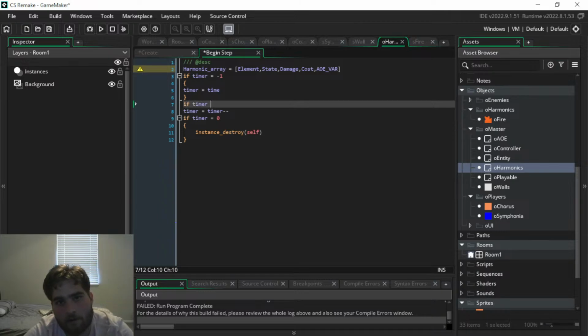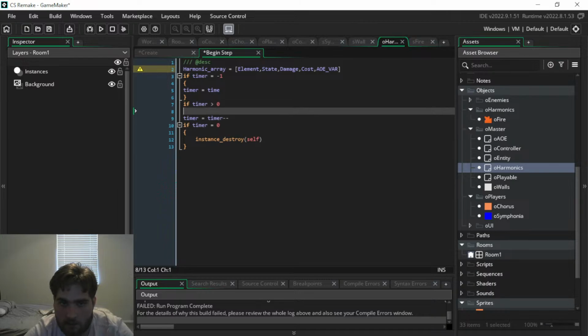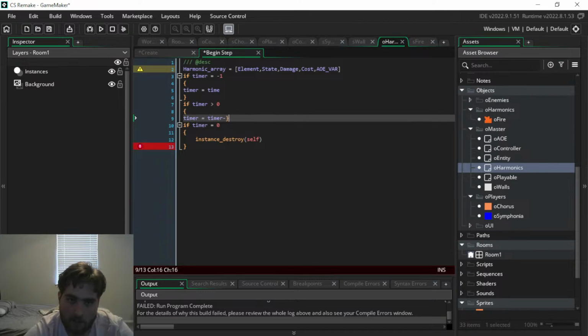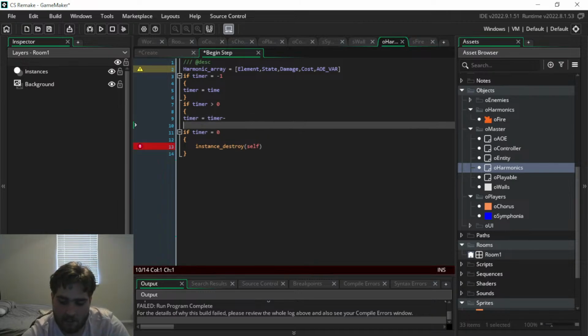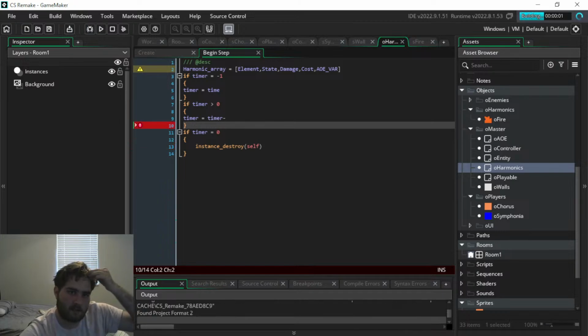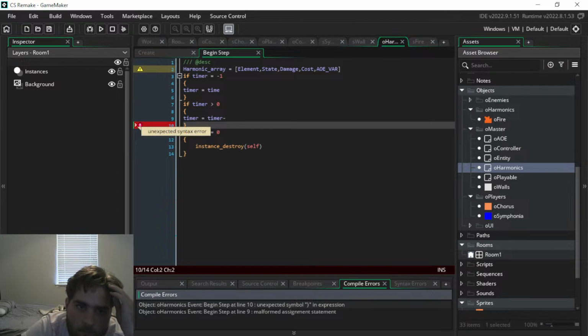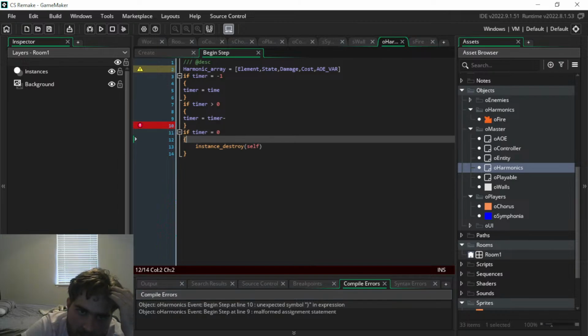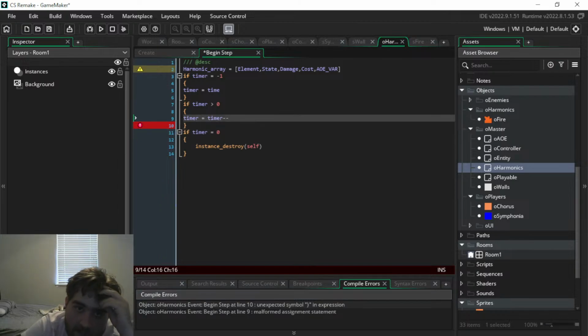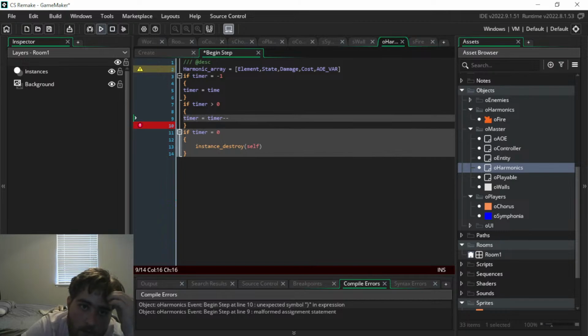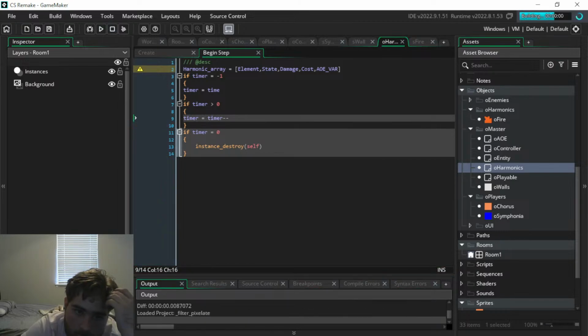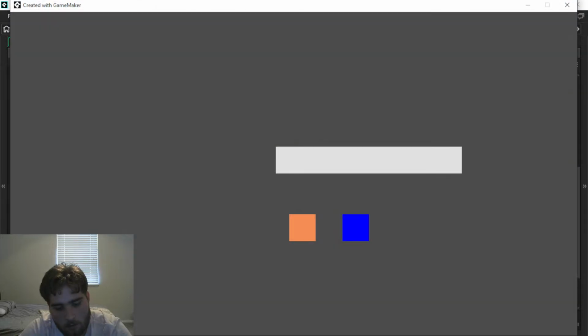If timer is greater than 0, timer equals timer minus minus. And then yeah, that's a series of events that I think covers what I'm trying to do. Give me a second. Wait, where's that unexpected syntax error? Where? Oh, timer minus minus.